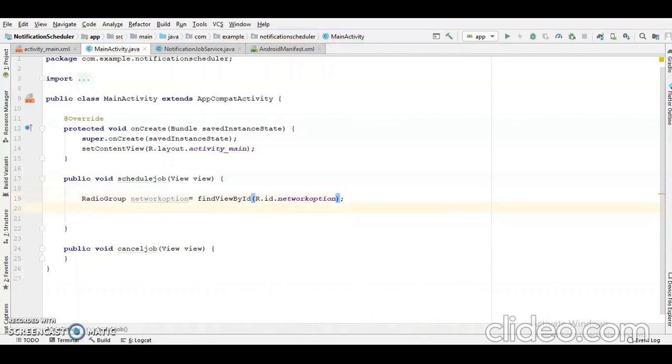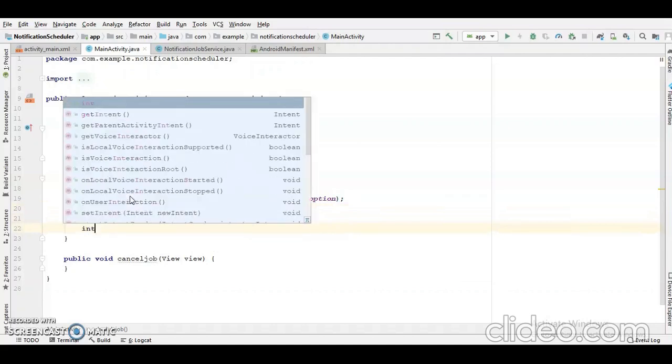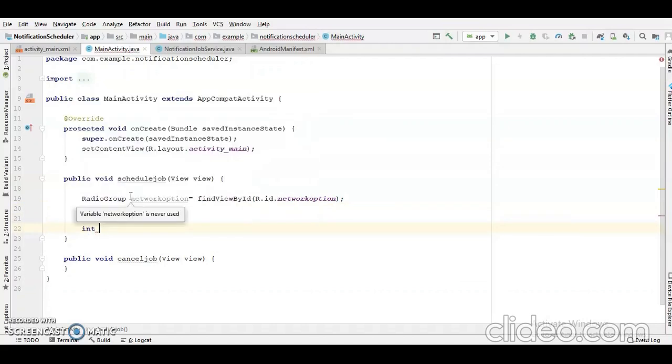Then after that, we need to get the selected network ID and save it in an integer variable. So here I'll say int selectedNetworkID, let's say is equal to networkOptions.getCheckedRadioButtonId.